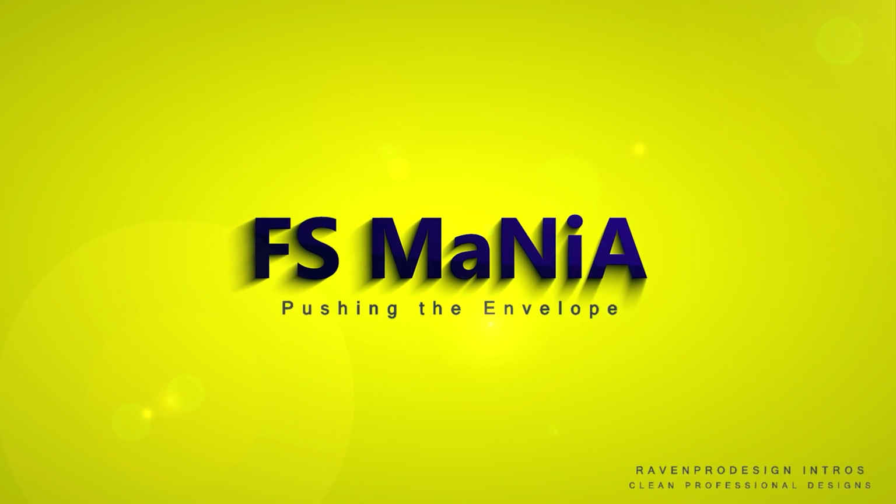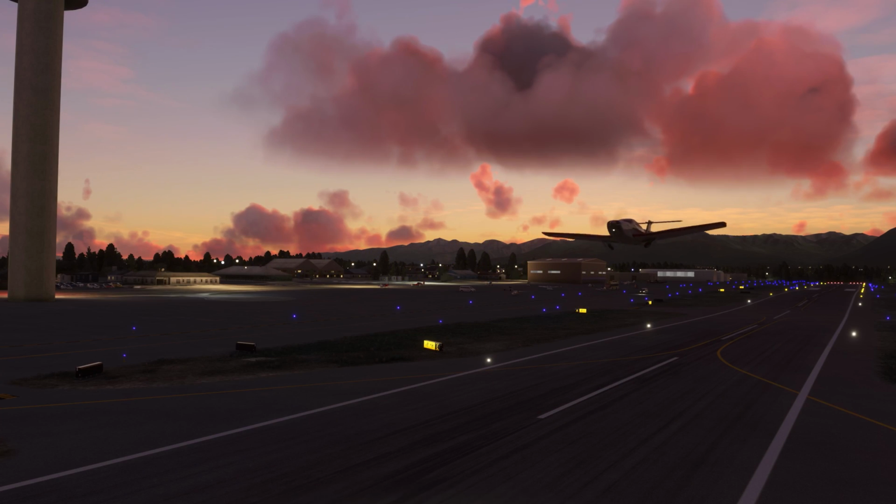Cessna 150 Delta 5 Sharp, Merrill Tower, wind calm, runway 25, clear for takeoff, eastbound right down.